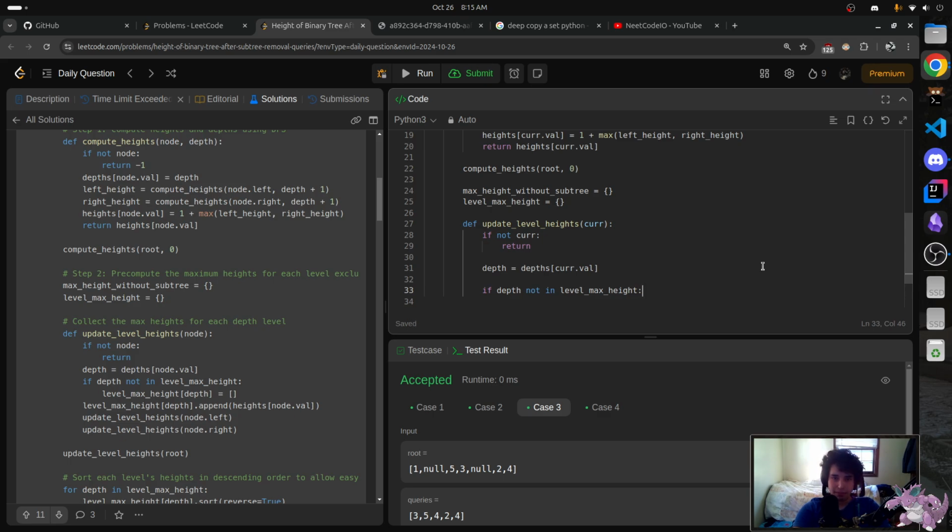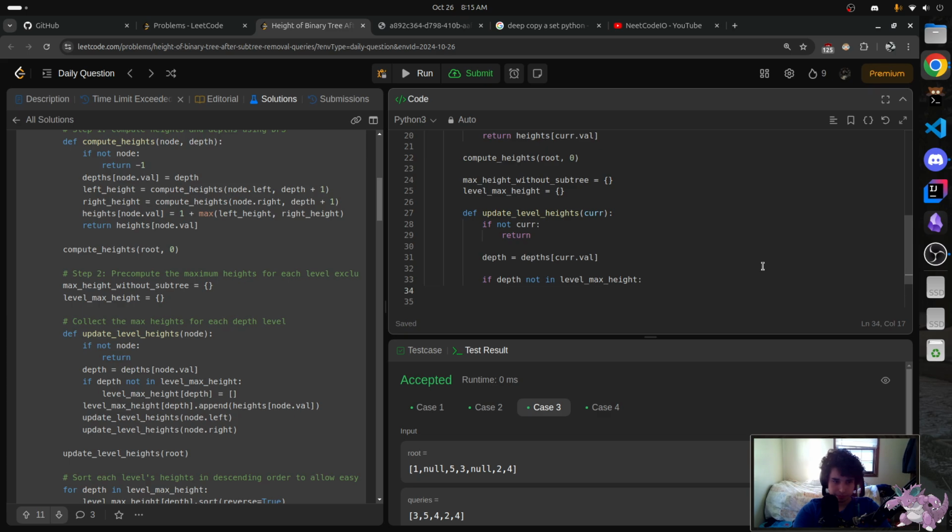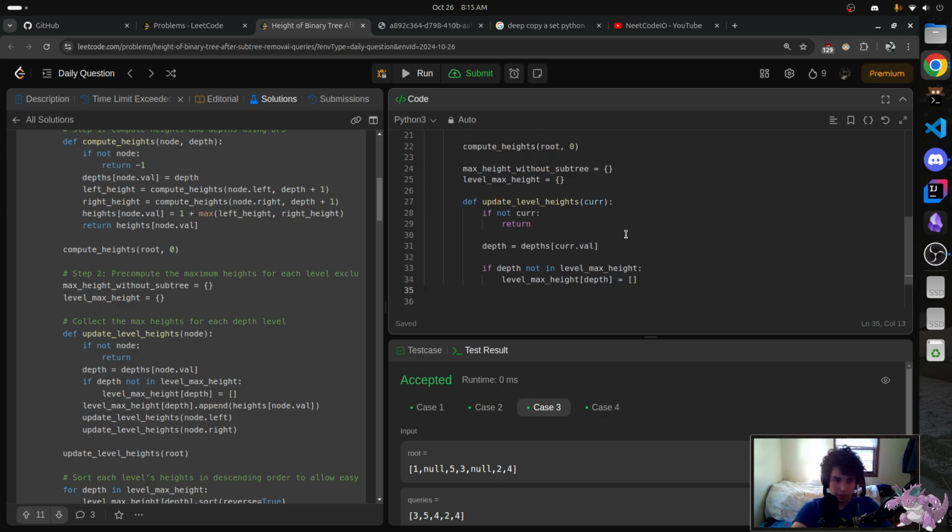It's empty right now when I first call it. Level max. Oh, and then you're sorting this array. Okay, level.